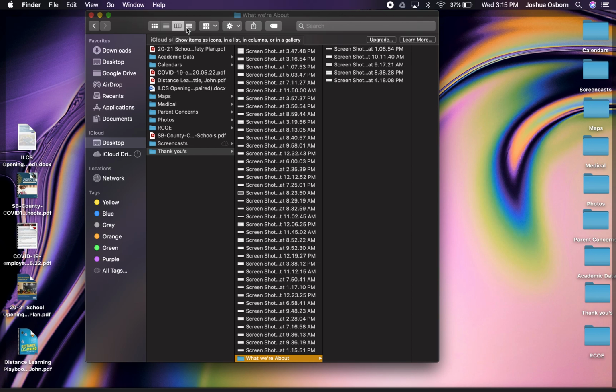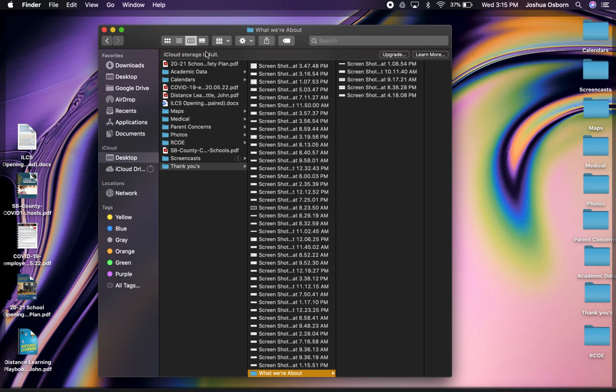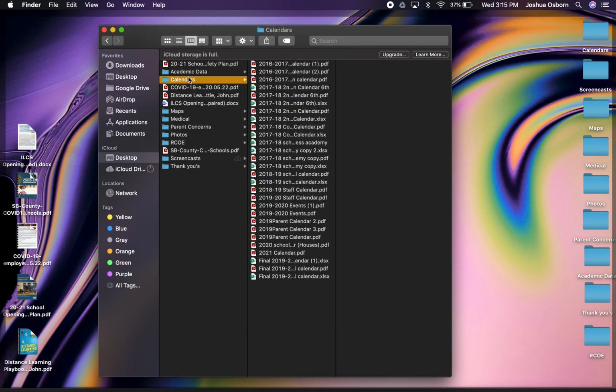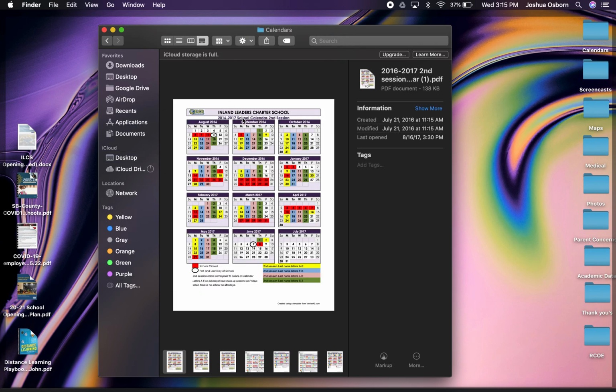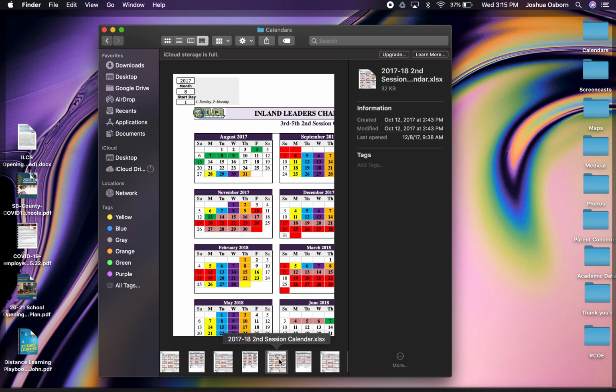You could also do a more intimate view of each file. I'm not going to click that because it might brag about a teacher that's going to be shy and embarrassed about this big shout out. But you could have that view as well, and it really lets you see into every single file the details. You know what? I'll do calendars. There you go. So I could just swipe between these, look at different calendars, and then go, oh yeah, that's the one I wanted to open. Second session from 2018. I need that file. And then you click on it and open it.